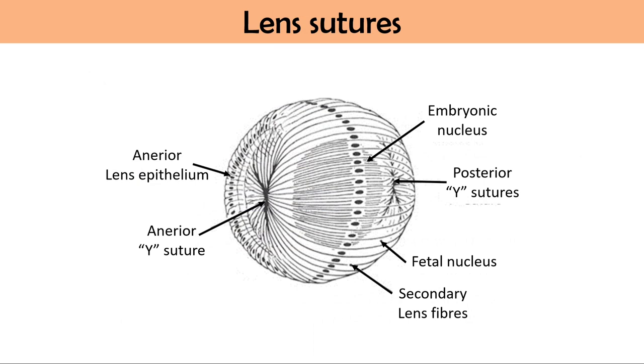Now the topic is lens sutures. First of all, question is what is sutures? Suture is a type of joint between two structures which held them tightly together by a fibrous tissue. In lens, sutures are where one lens fiber meets another lens fiber. Generally these sutures are of Y-shaped. Look at this picture.